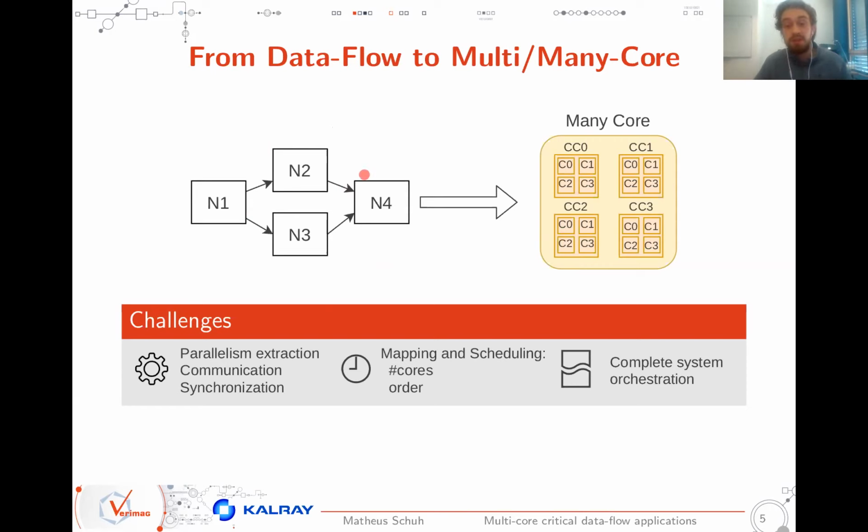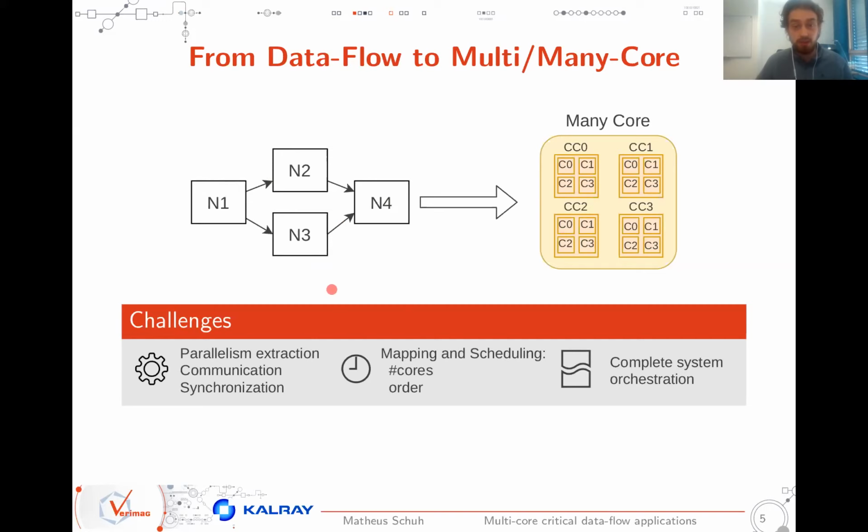And once the parallelism is extracted, how do we efficiently implement the communication between the nodes and the synchronization that is needed to respect the precedence constraints while still respecting the deadline?